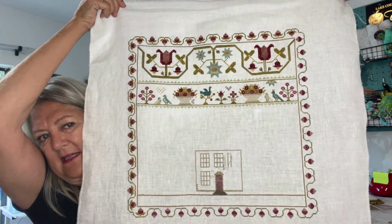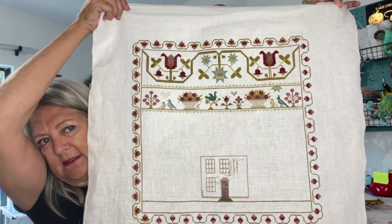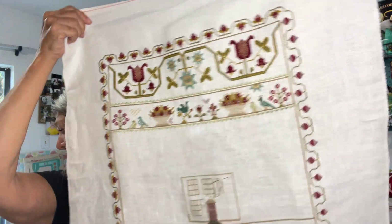I'm so happy. I'm so very happy. And I think there's room in here to put, let's see, it has a Bible verse. And then Brenda Gervais put her initials right there. I'm certain I'll put mine because I love it.